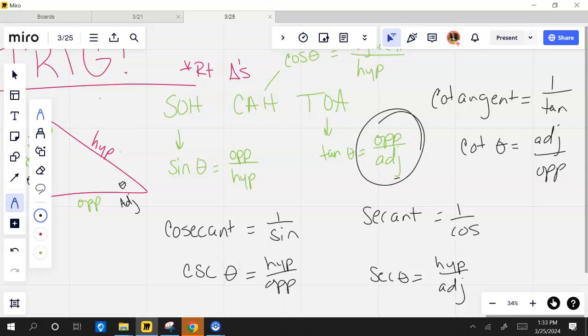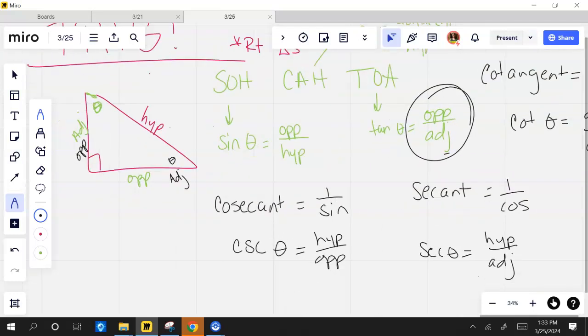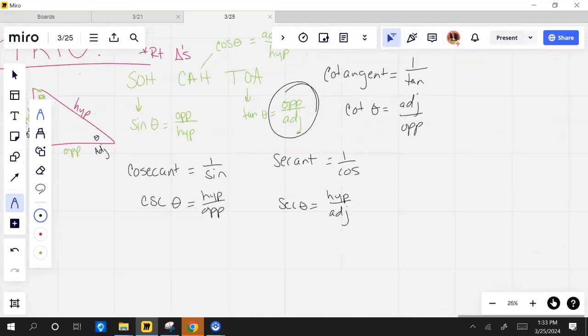However, you might have to find one of the missing sides using the Pythagorean theorem. Do y'all need me to go over the Pythagorean theorem? Quickly. So yes, the Pythagorean theorem. A and B are your legs. They have to be the legs. C has to be the hypotenuse. But A squared plus B squared equals C squared. So given any two sides of a right triangle, you can use that equation to solve and find the missing side. That's the Pythagorean theorem. A squared plus B squared equals C squared.